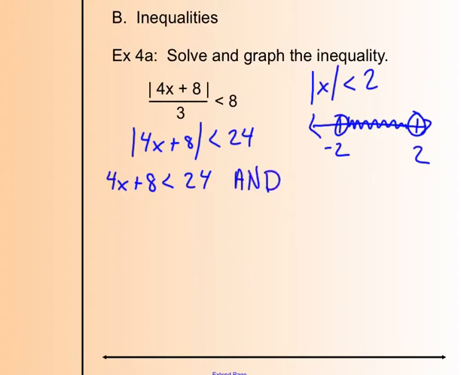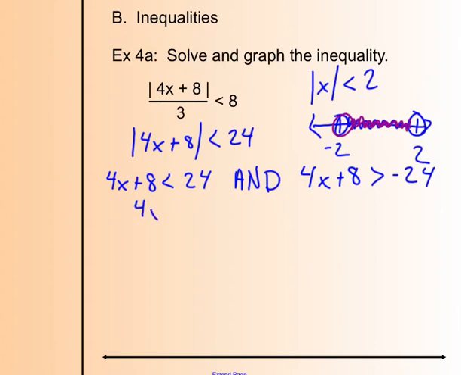Now, we have to be careful here, because what happens when we rewrite it for our negative is, think about the fact that we're multiplying our 24 by a negative, so we have to flip the inequality. So going back to the more basic example we just looked at, absolute value of x is less than 2. Thinking about the solutions we got right here, it was greater than -2. So less than 2, greater than -2. So when you set up that second inequality, you need to flip the symbol. And then you solve them like normal.